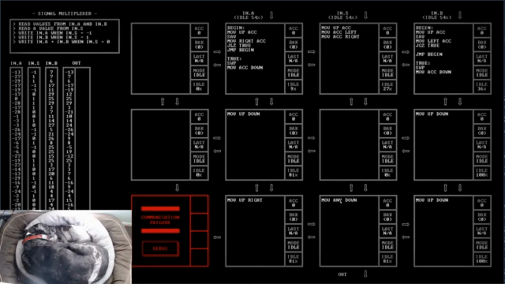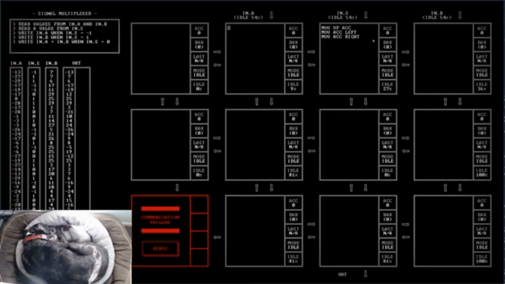So how do I do this? I think I need to wipe most of this out because it's just distracting me now. What about storing the value?